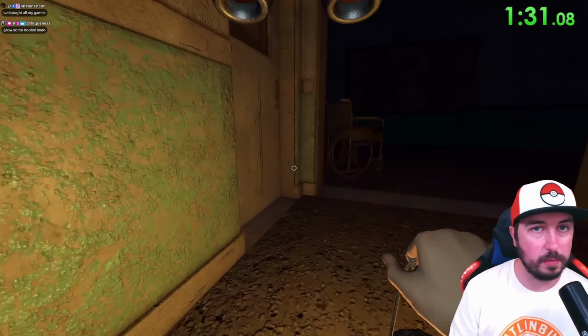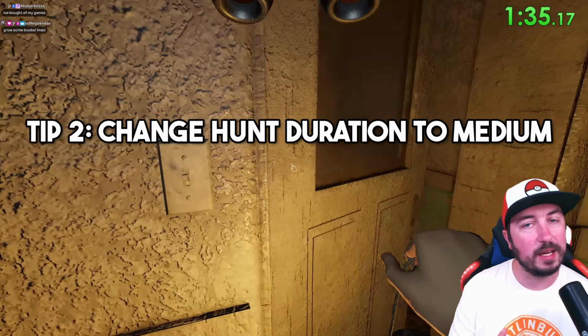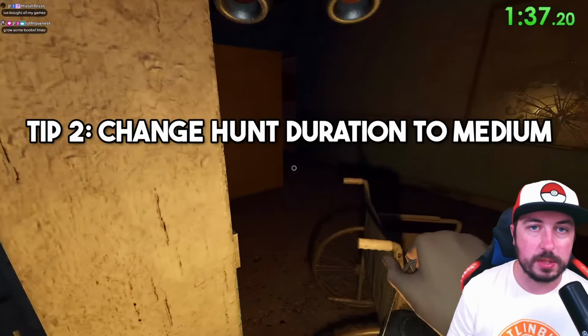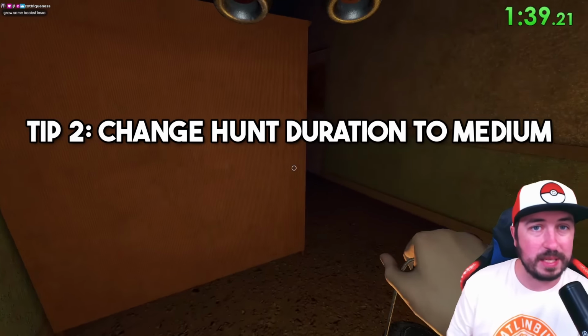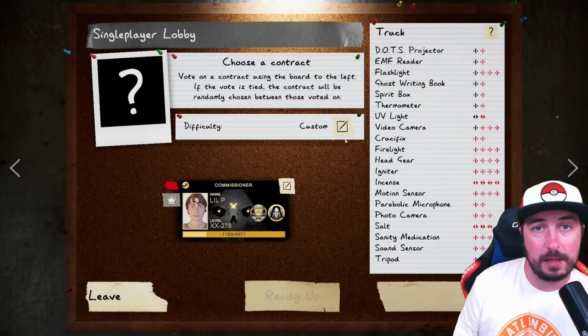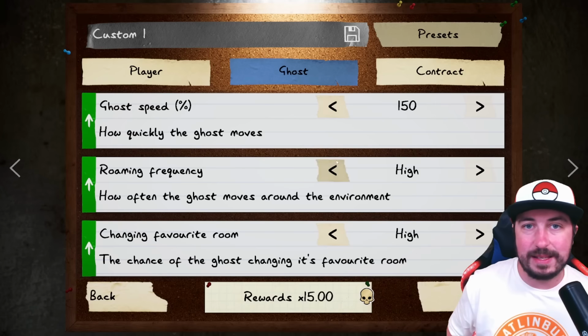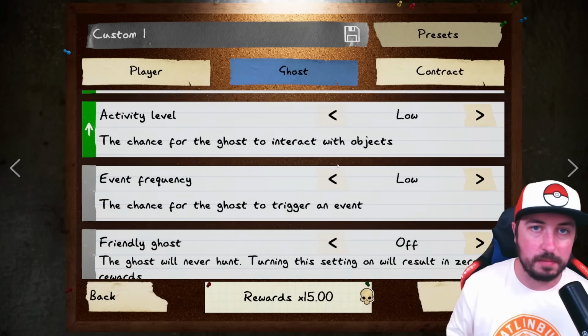Tip number 2, you remember how I said you can actually change some of the settings and still keep that 15 times multiplier? I'm going to recommend that you change hunt duration to medium. Now, my other tip would be to, if you don't want to do that, you can change ghost event chance to medium. That may make it more likely for you to get a ghost event to take a photo, but I think hunt duration set to medium is the biggest lifesaver here.